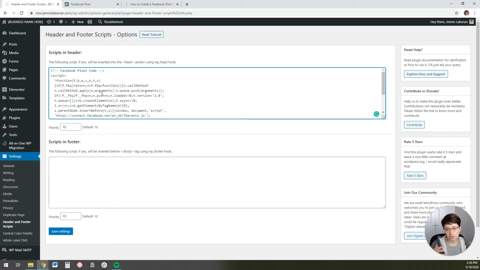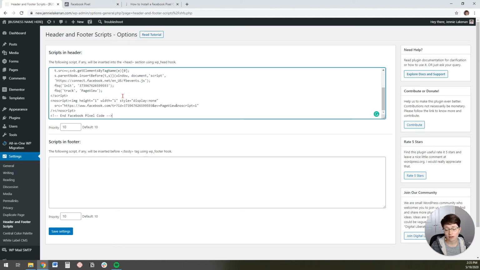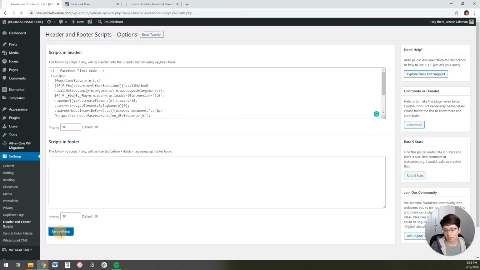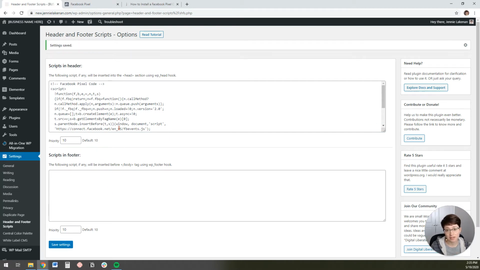What that will do is put the code at the very top of every single page on our website, in the header of the page, which means it will load as soon as the page loads, which is really great. That way it'll send all of the information that we want it to send to Facebook. All right, and then we'll click save settings. And that is how you install your basic WordPress pixel across your whole site. That will apply it to every single page so that you can start running ads and tracking visitors to your site.